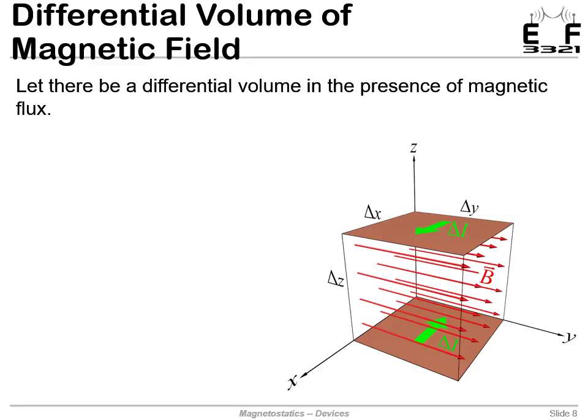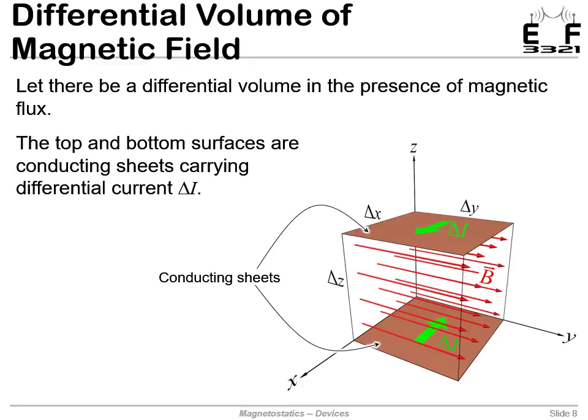We're going to arrive at our expressions for the energy in the magnetic field by analyzing this box over to the right. This is a cube and it has dimensions delta x, delta y, delta z. Eventually we're going to let these go to 0, but right now we're keeping them some finite size. We're going to analyze this box and our equations for the energy in the magnetic field will fall out of this.